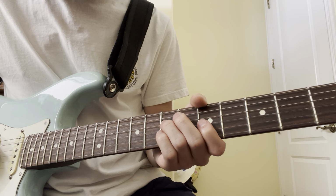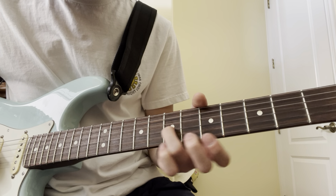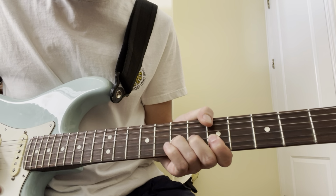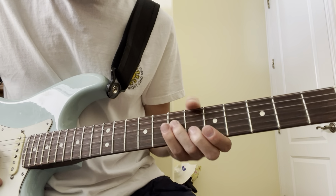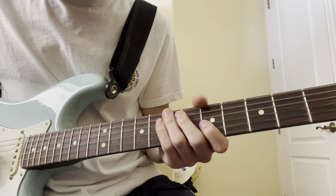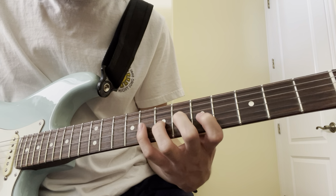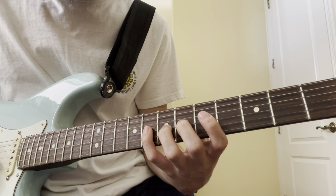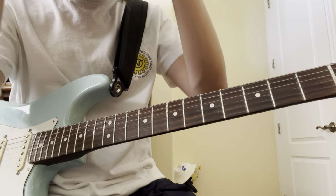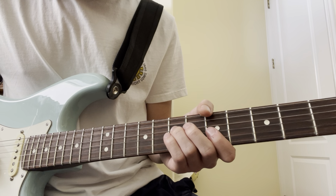Now when he says "I want you so bad," you do the same thing. Back to the fifth. So what he does is "I want you." There are many ways to do it. You can either do a bend up and then take everything off, or you can do a pull off from the eighth fret to the seventh to the fifth. It's up to you. He probably changes it throughout the whole song anyway, so it doesn't really matter which way you do it. So it goes along with the lyrics. I want you.